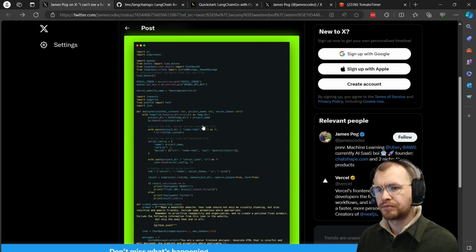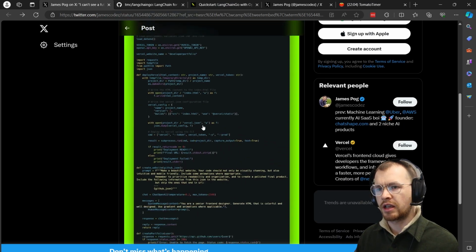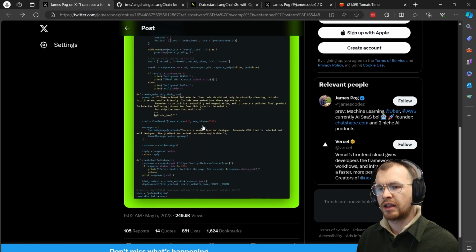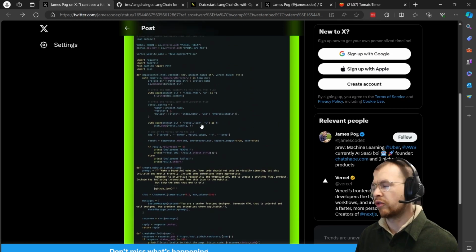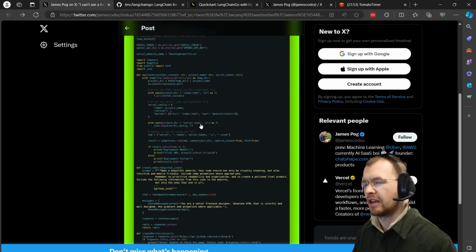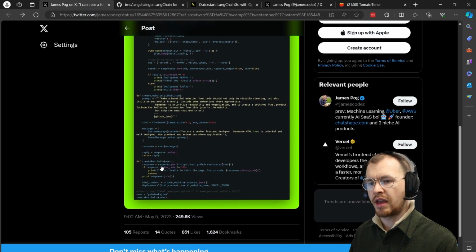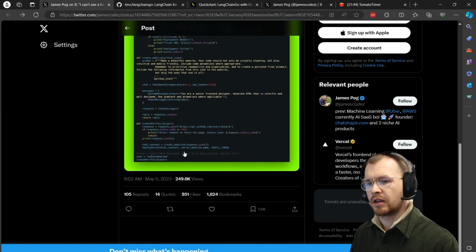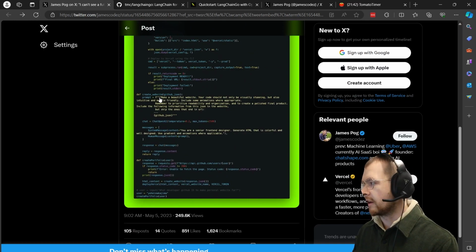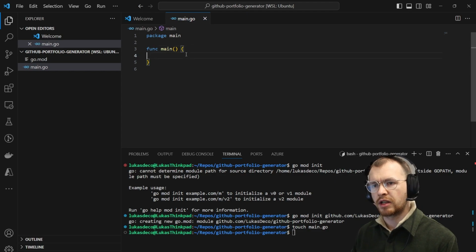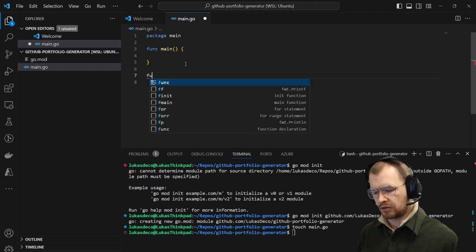Main package. So he's got a couple of functions here. He's got a deploy to Vercel function, and then he has a create website function. I think the deploy to Vercel function, I might get ChatGPT to do that one, and I'll explain that. But then he's got this create website function, so maybe we can rock out with that one, handcrafted.